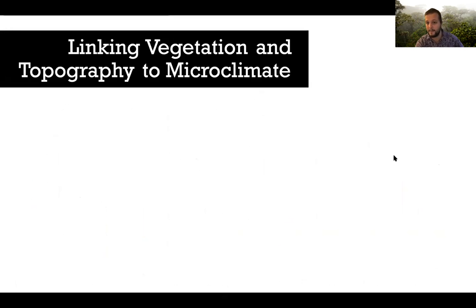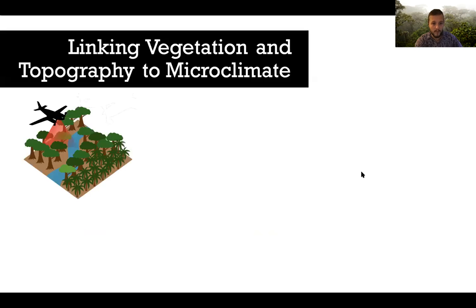Now, what we wanted to do from there is to go on and look at what's driving these microclimates. What is it that means that one buffer is hotter than another? Well, to do this, we use airborne LiDAR scans. Airborne LiDAR consists of flying a plane over a landscape and using a laser mounted on it to scan in the vegetation and topography.